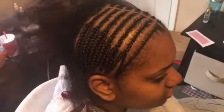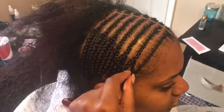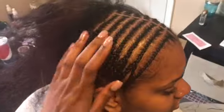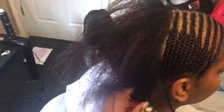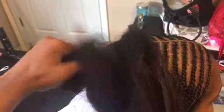Okay, so the braid pattern is my normal braid pattern, how I braid down and I bring the end of this braid up and connect it. But for the back part, once I reach the halfway mark where I have to go to the back of her head, is when I start to do the beehive method.